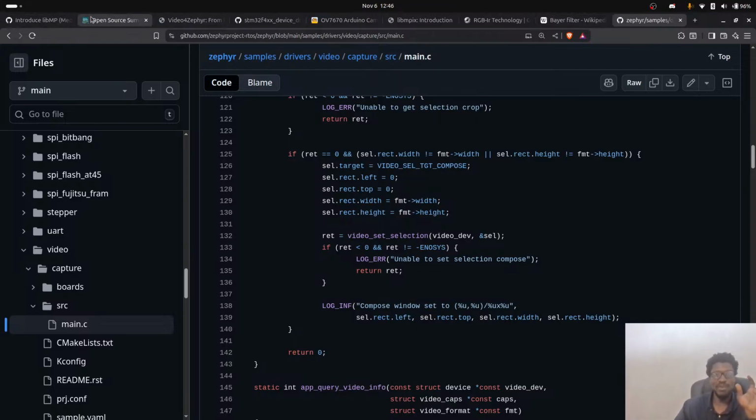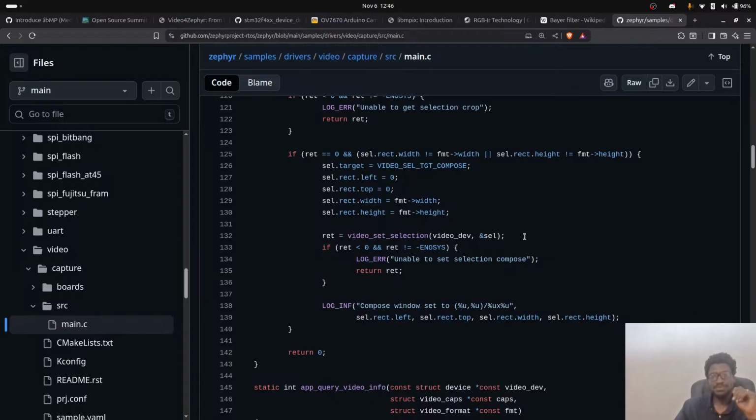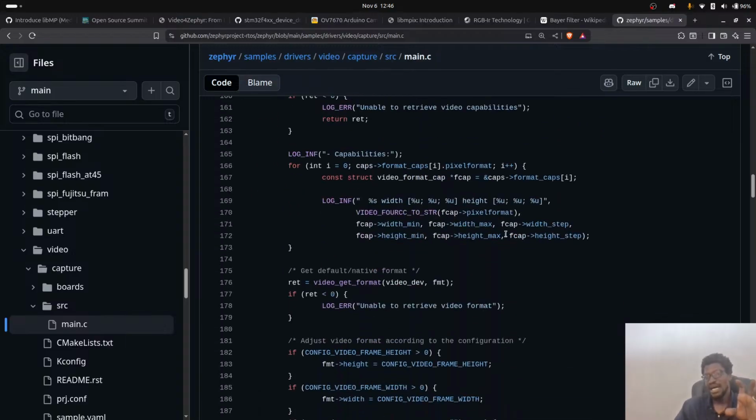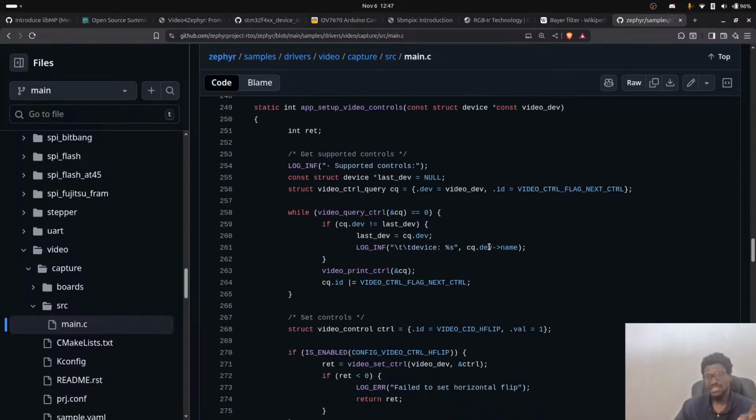If we go back into here, what we've done so far is go all the way to here. You've allocated a buffer, you've set the format, you've set the controls. That's cool. The next thing we need to do, I think this is used in the previous step. This is what format can you do? This is the format I want, and so on and so forth. And all of this is setup stuff.